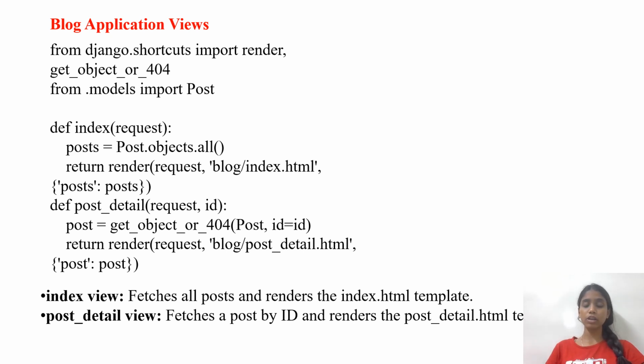We have this file index.html in the templates. We need to render that template and fill in the details which the user has given into index.html.